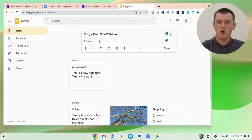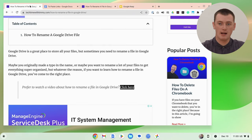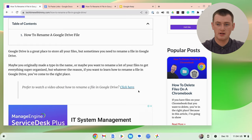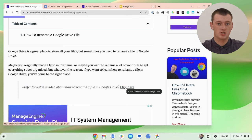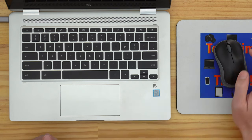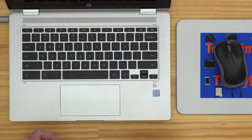To do that, all you need to do is go back to your hyperlink. So we'll go back to this one on the Tech Time with Timmy website here, but you could go back to any link anywhere you want. And all you need to do is right click on the hyperlink. So you don't need to highlight it or anything. You just need to hover your mouse over it like that, as though you're about to click on it. But then instead of normal clicking on it, do a two finger click on a trackpad, or click with the right click button on your mouse.